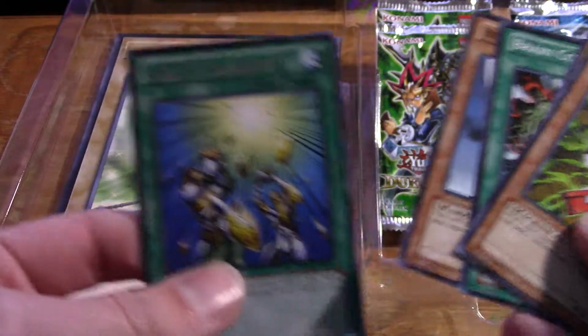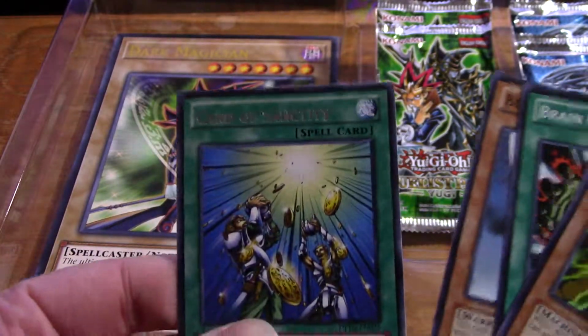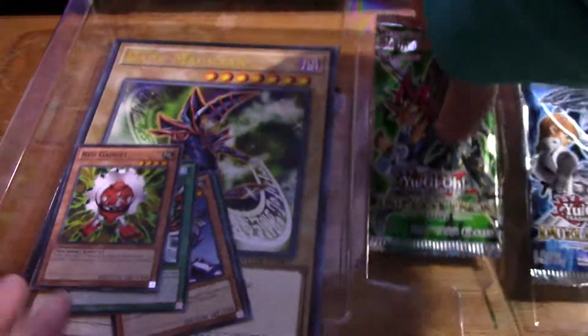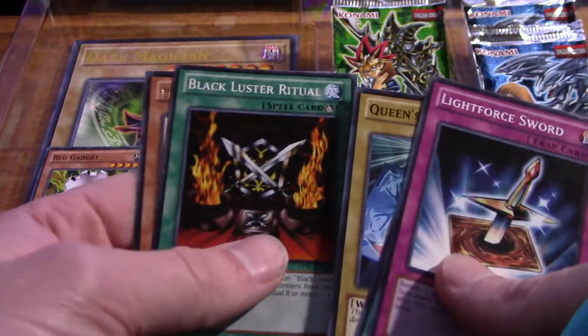We got our Red Gadget, Queen's Knight, a Brain Control, a Buster Blader, and a card of Sanctuary, or Sand City? Sand City, my bad. Hope for some holos.